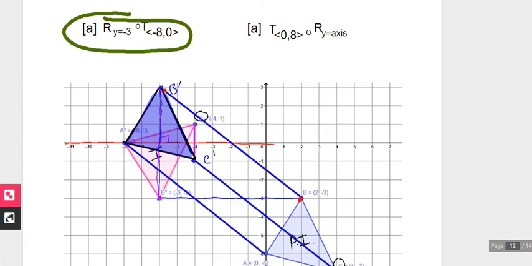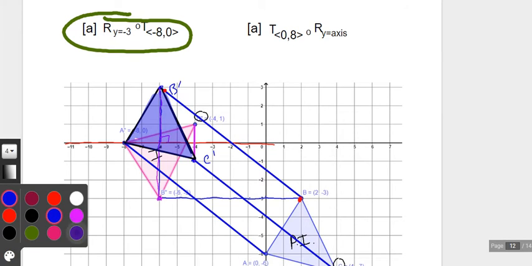Now, I circled this one also because I want to point out this is also okay. I'm not going to draw over this because it would be too messy, but I can highlight. I guess we can just draw, and then erase it. This one says to translate over 8 first. So if you track point B and travel over 8, we end up right where B prime is. Then if I reflect over the line y equals 3, which is actually the same reflection line, I end up right where I was. So both of those will actually work.